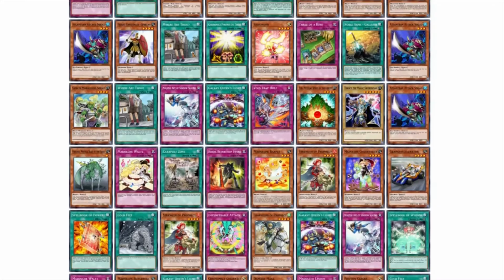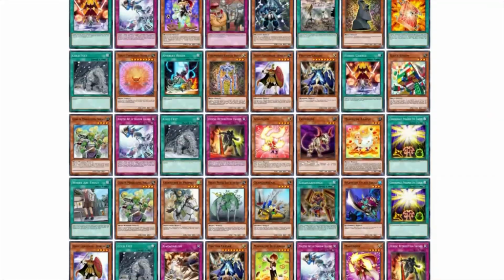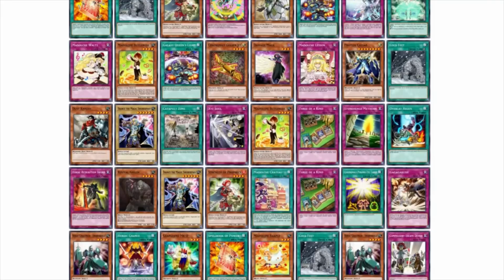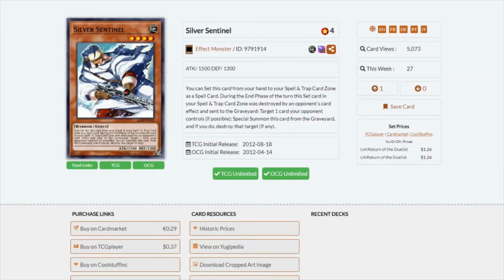I didn't get the payoff for Madolche, so those cards are just going to rot in my collection, because I think the only person interested in opening Madolche got a full set, so no trades there. I got a fucking Silver Sentinel. What do you do? I mean, that's an okay extra deck card.